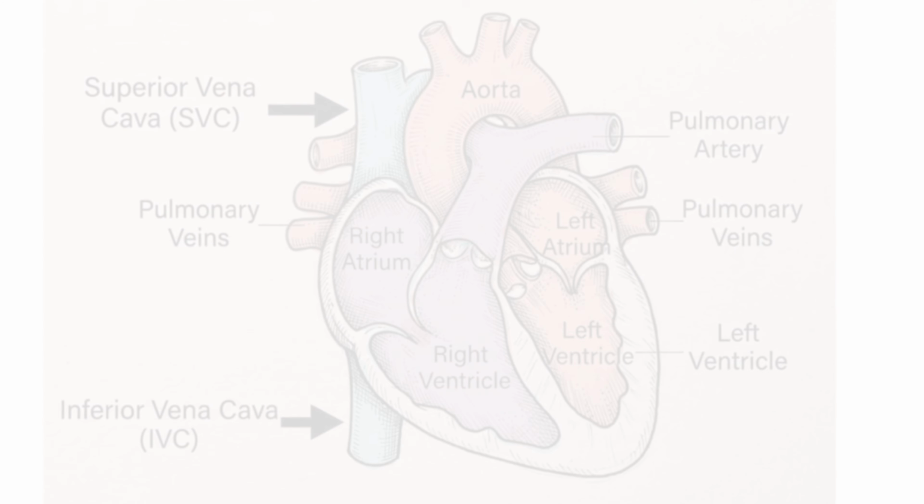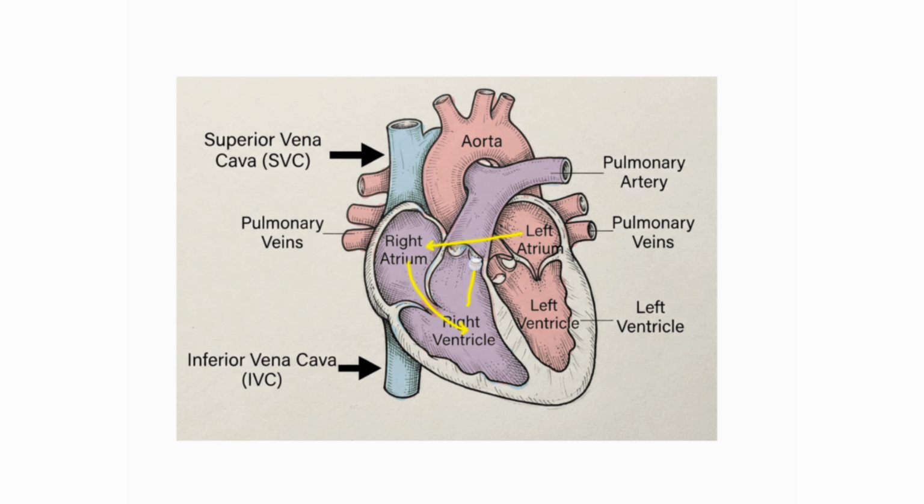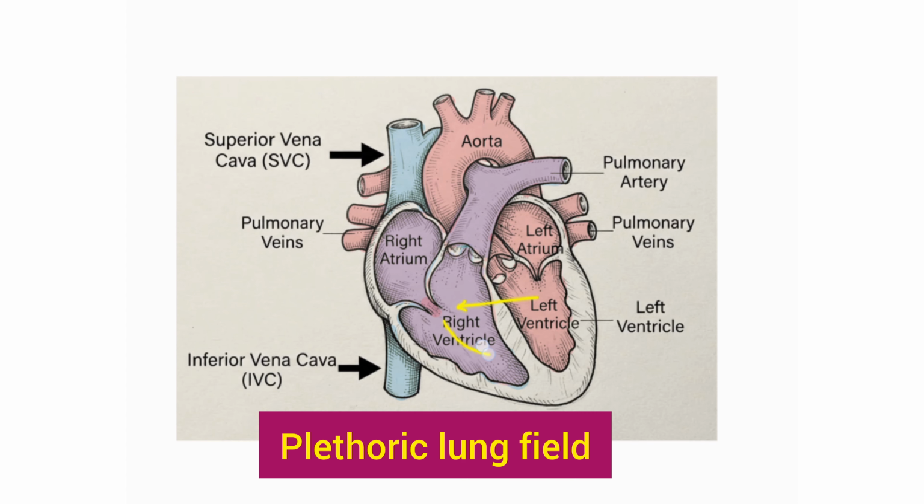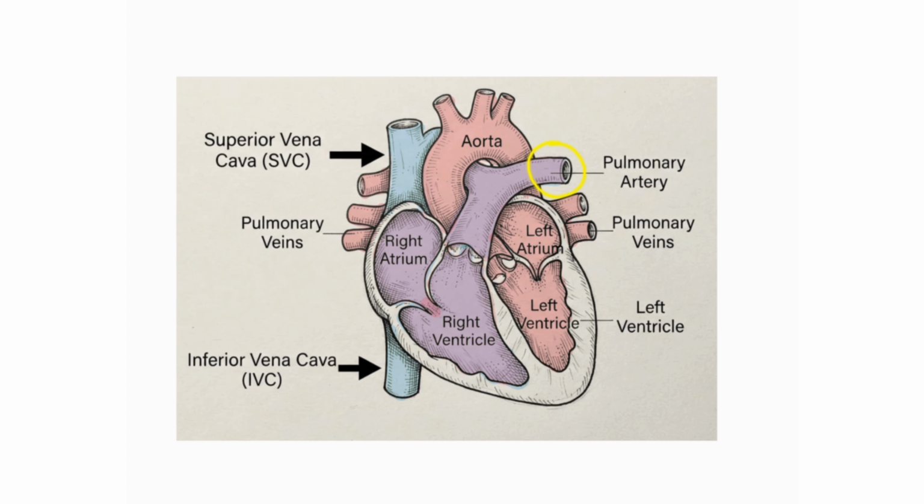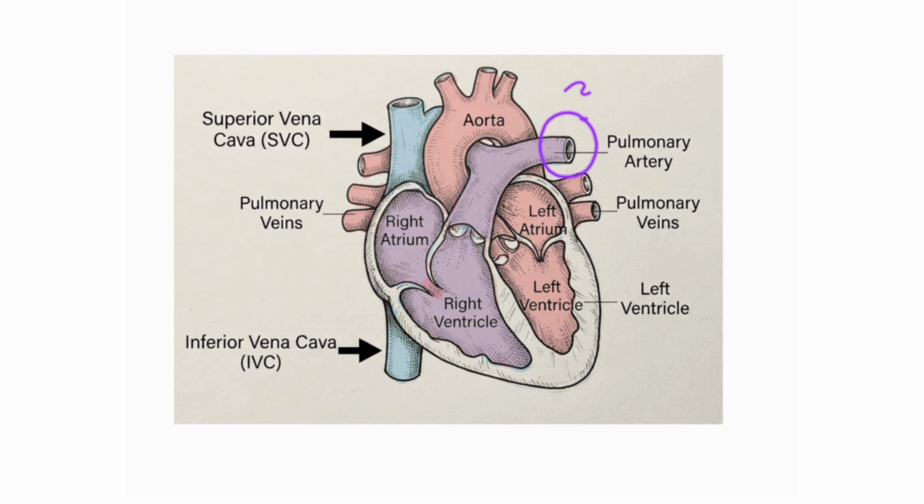Now, in all of these conditions, we see more blood flowing towards the pulmonary artery. That means it is a plethoric lung field. And because purification of blood is occurring even after the shunting of blood, these are acyanotic conditions too. After some time, due to the increase in pulmonary artery blood overload, pulmonary hypertension occurs and there is a shunt reversal. This phenomenon is called Eisenmenger syndrome. So the blood which was flowing from left to right starts to flow right to left. The mechanism we will discuss in the next section.